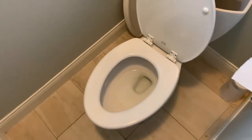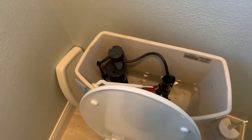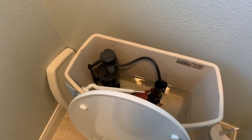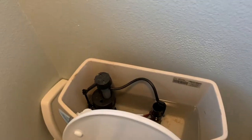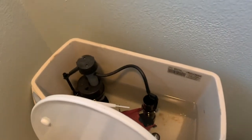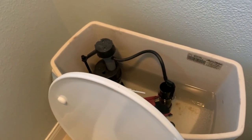Here's the ultimate test — I'm going to show you how the flush works. Of course it's clean water in there now, but yeah, I can flush the toilet and it fills. It's slow, but it will fill — takes a couple minutes to fill. It sure beats using a bucket.